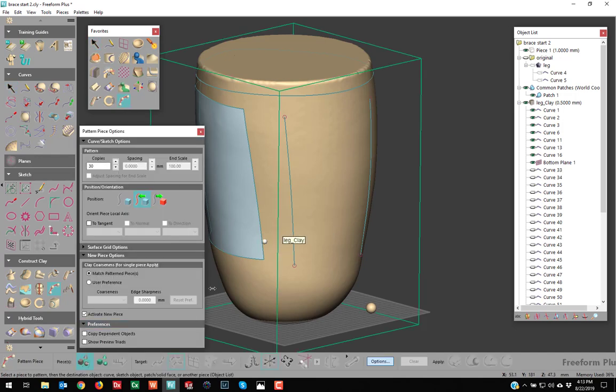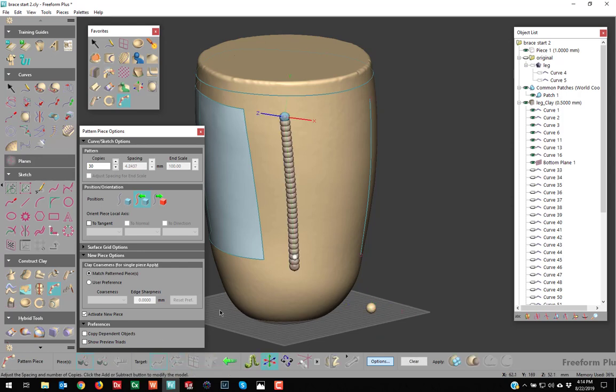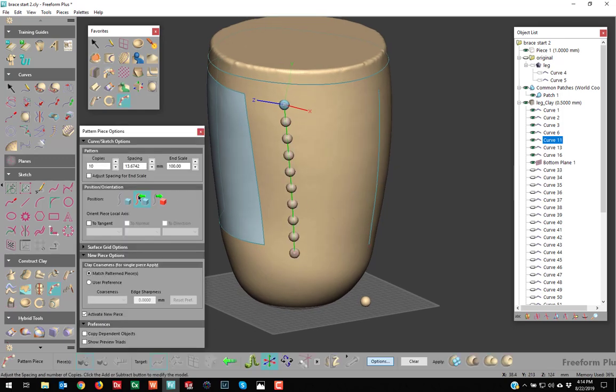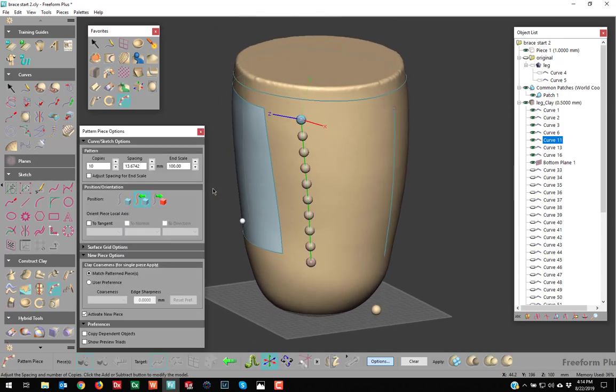If I grab this object and tell it that I want to pattern it along a single curve, obviously that's simple. You can dictate how many it will follow, and you can do it that way.